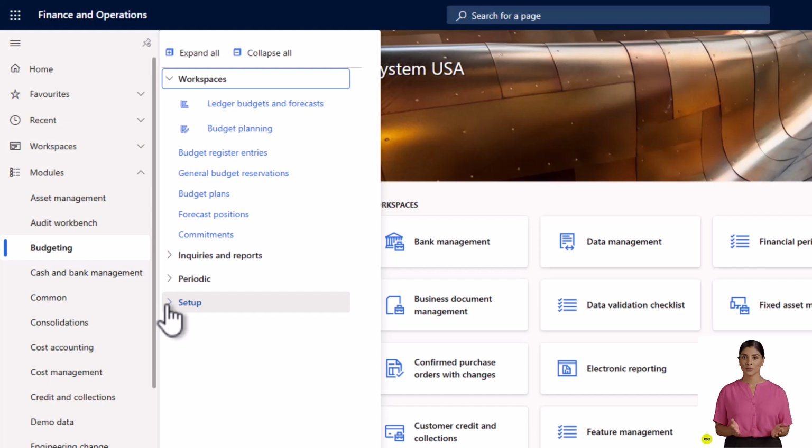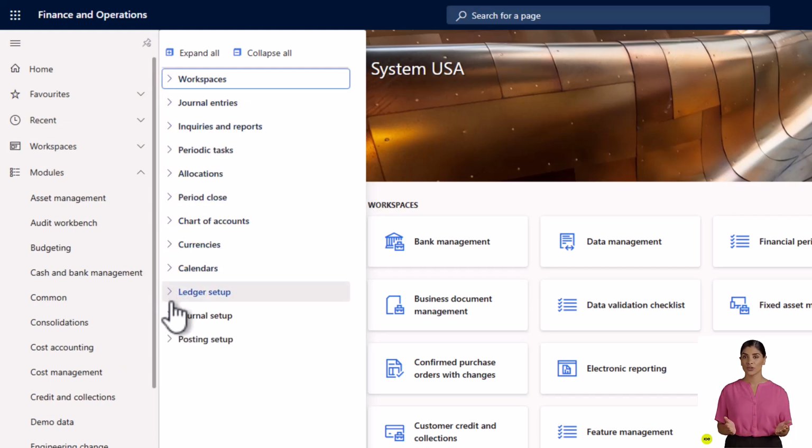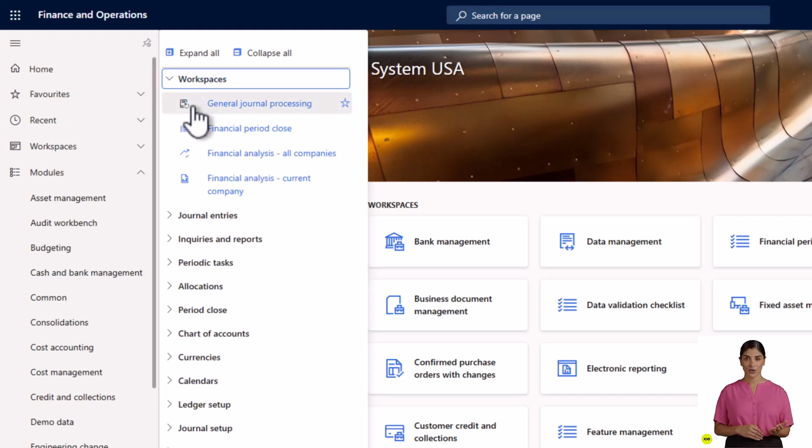If we look to the Expense Management module, again there is a workspace recommendation at the top. And we can see the Inquiries, Reports, Periodic and Setup folders. This module has broader functionality than budgeting, so there are additional folders to separate each group of features. Finally, let's look at one of the richest menus in the General Ledger. You can see there are 3 setup folders this time, plus lots of other folders. The Inquiries and Reports are also there as usual. The General Ledger has 4 workspaces dedicated to it.